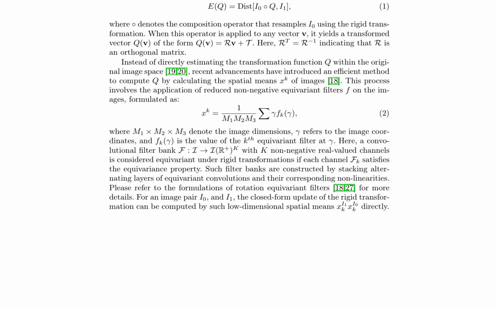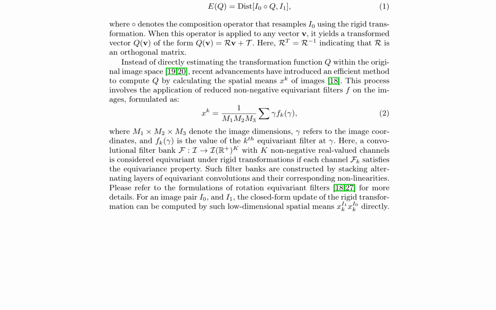The paper first reviews the concept of rigid motion estimation via equivariant filters, where the goal is to identify the best translation and rotation parameters that define a rigid transformation. This is achieved by minimizing the distance between the transformed source image and the target image. The authors then introduce their approach for spatio-temporal sequence estimation of rigid transformations, focusing on learning spatio-temporal representations.